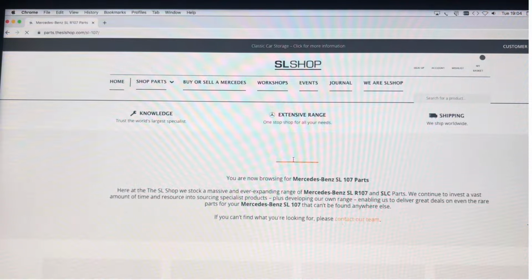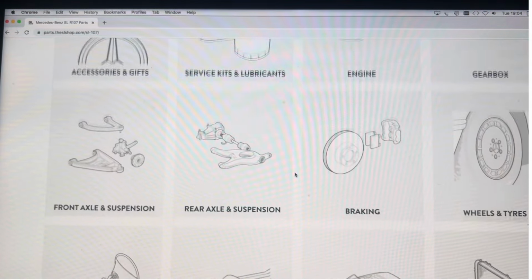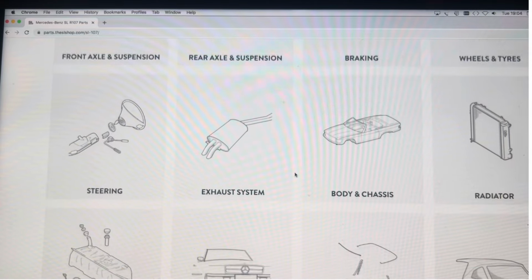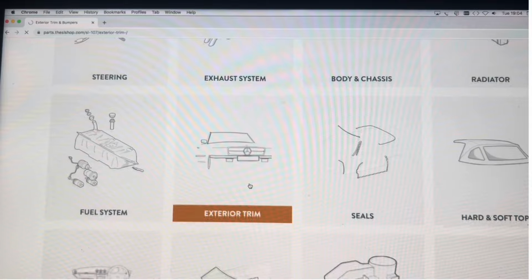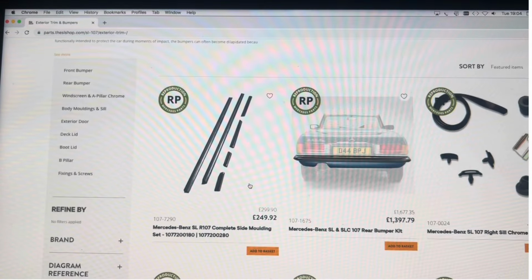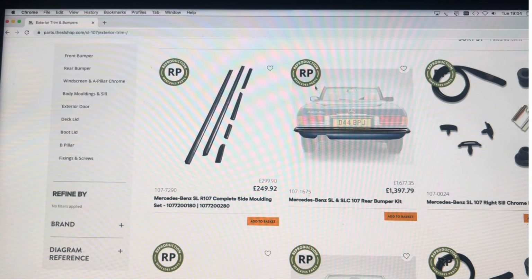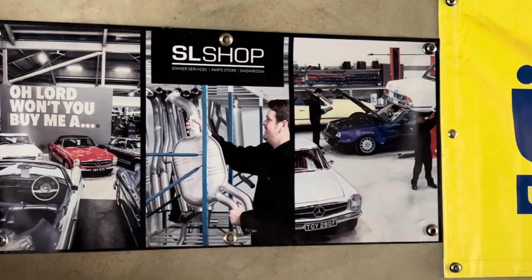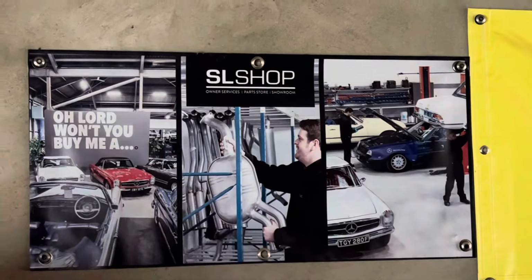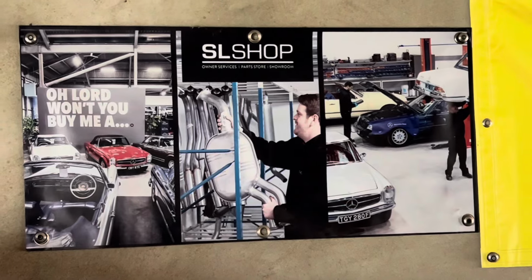Some parts you can't get from anywhere else because they fix and restore and sell so many cars that it's worth their while to remanufacture parts and make up parts themselves and refurbish parts from the injection pumps, from pagodas to all sorts of things. So they have a fantastic team of people in the parts department, and whilst they may not always be the cheapest for every part, we use them frequently, and it's definitely worth giving them a call if you're looking for something specific.